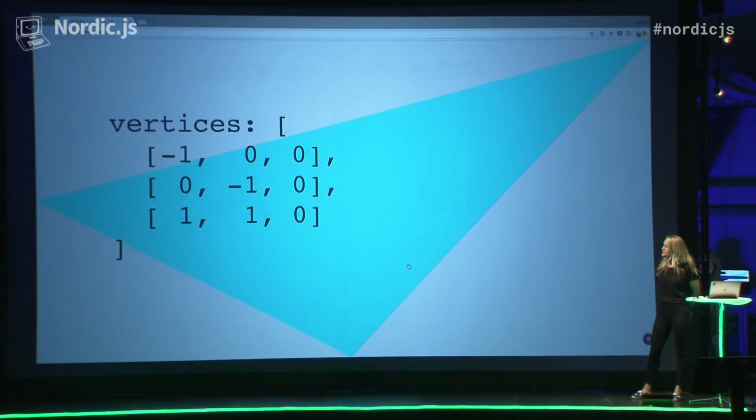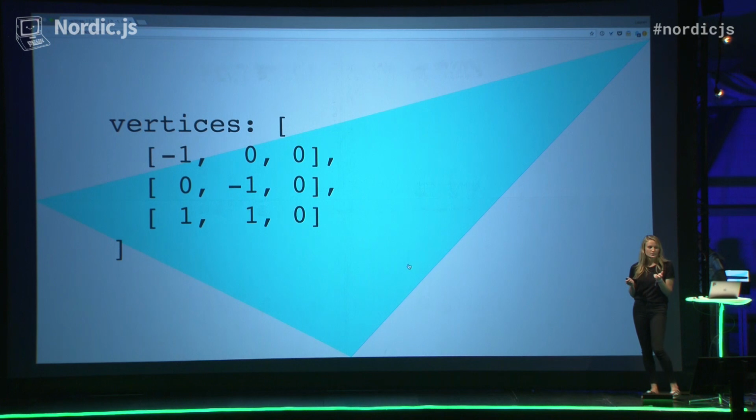And the z coordinate here is set to 0 on all of them, so we're not sure how that would work anyway. But most of the data you would want to render in real life is not quite this clean. Also, the fact that these vertex coordinates are all between -1 and 1 is not a coincidence. The space that you get to work with in WebGL is from -1 to 1 inclusive in the x, y, and z dimensions, so everything outside of that is going to be clipped.